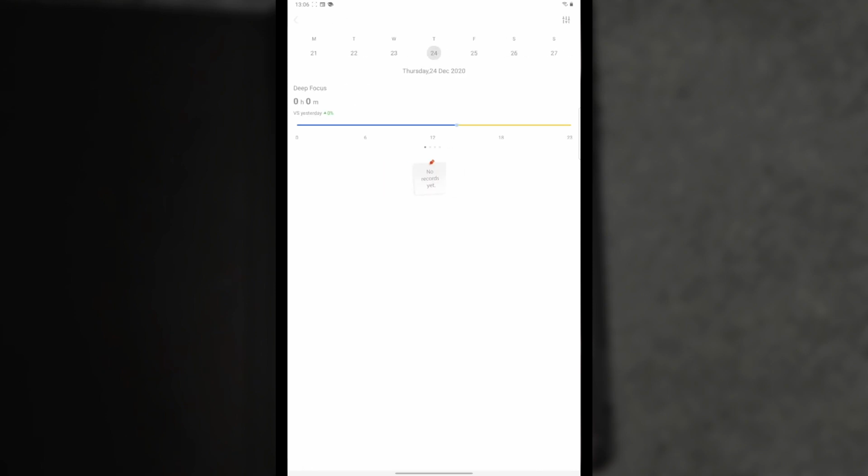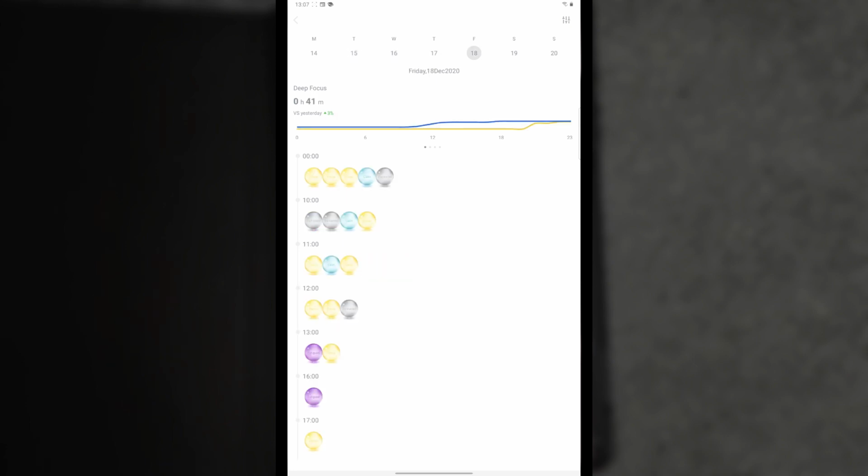And then you have this calendar view, which basically keeps track of your state of mind on different days and different times of the day. So this helps the machine learning keep learning more about you and your breathing patterns. As I keep swiping through the days here, it shows you the track of all the states of mind. Different colored balls show you different states of mind. You can also use this to compare with your previous week, your personal best, and keep progressing on it.